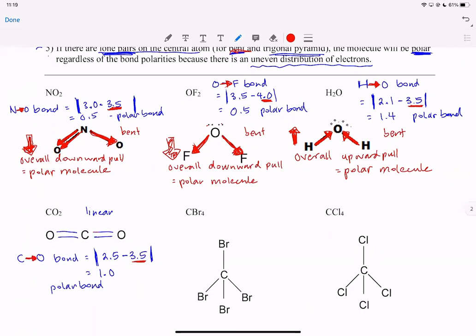So turn those bonds on the shape into arrows. So this is an arrow to the oxygen twice because it's a double bond, and same thing on the other side of the carbon, arrow to the oxygen twice. And what happens with all those arrows? So these arrows are going left and right, with no up or down. So these arrows cancel out. And because they cancel out, that makes this a non-polar molecule.